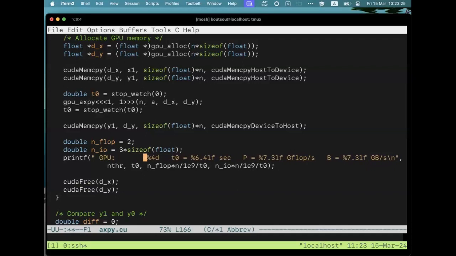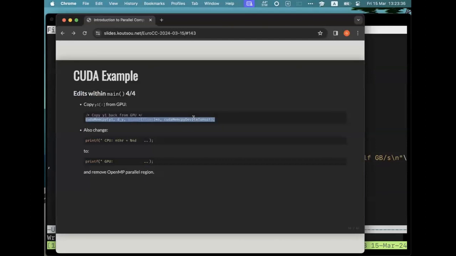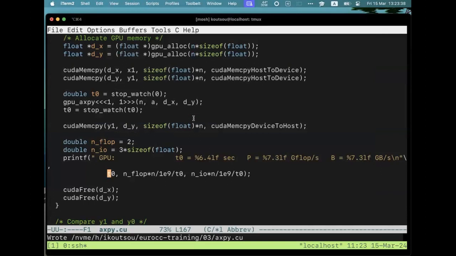So let's just delete that, and remove this. Like that. Okay, so now we should have a GPU version, maybe not the most optimal GPU version, but this should compile and run on the GPU now.